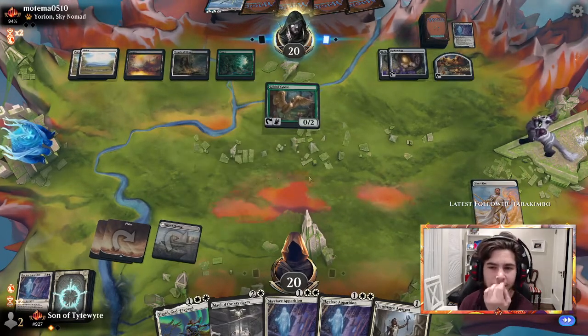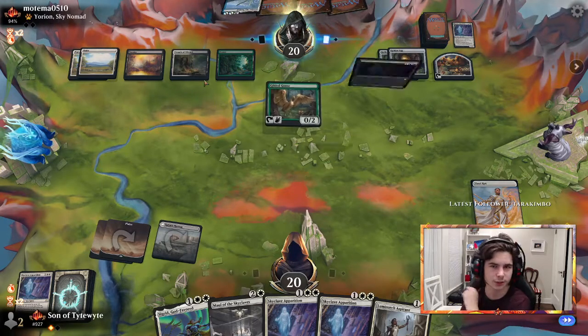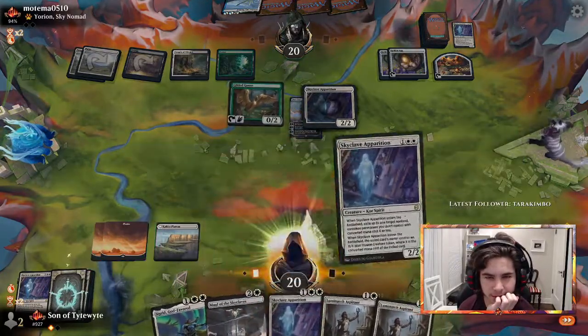Yorion's pretty good here. Flickers Goose and 2 food and 2 eggs, right? Gets 2 draws. Plus he gets a creature off of it. Oh, there it is. Nice, dude. Amazing. Got that second apparition. Don't worry though, we only have 3.